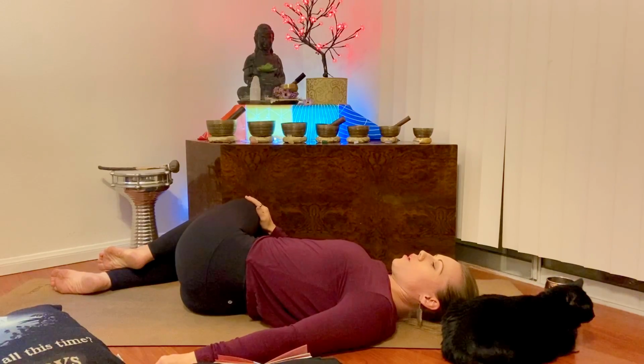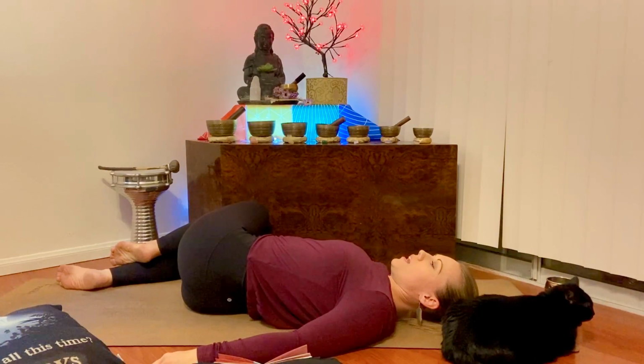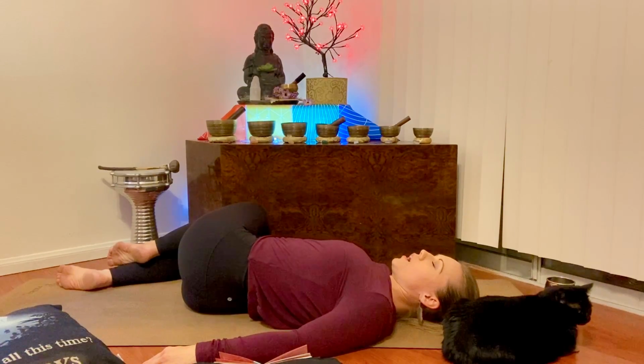And then allow your palms and arms to rest on the earth wherever they need to be. Take a deep, sweeping breath in. Feel the body opening. Exhale, allow the body to soften, releasing anything that doesn't serve you. Breathe it in. Beautiful inhale. Exhale, soften. One more deep breath in, breathing it in. Finding this acceptance in this very moment. Exhale with gratitude for the opportunity to come to the mat to do some yoga.